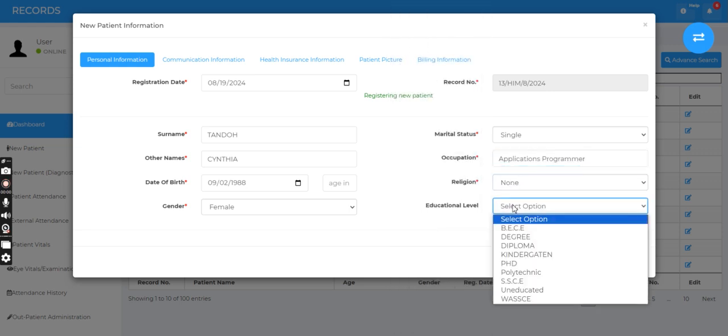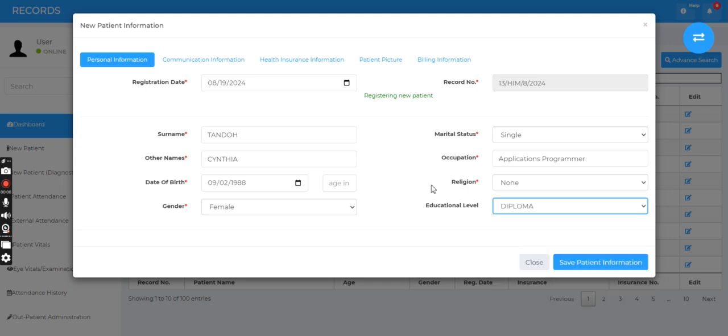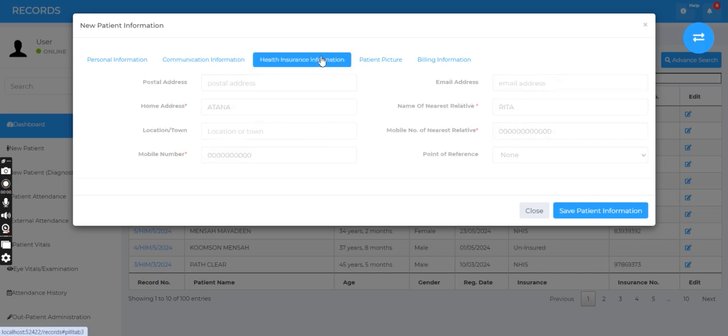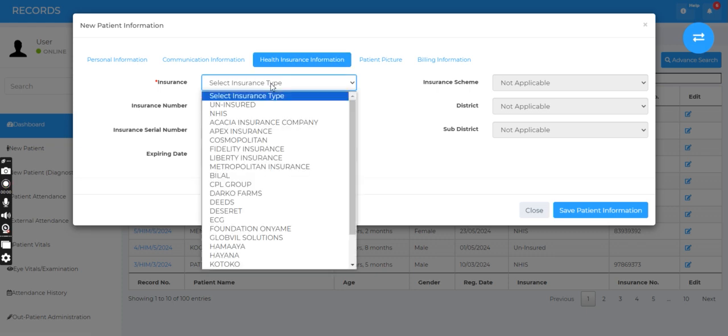Religion I can leave, education level I can also leave. I'm just filling the information that is mandatory. And then health insurance. If the person is a cash patient, you choose uninsured.